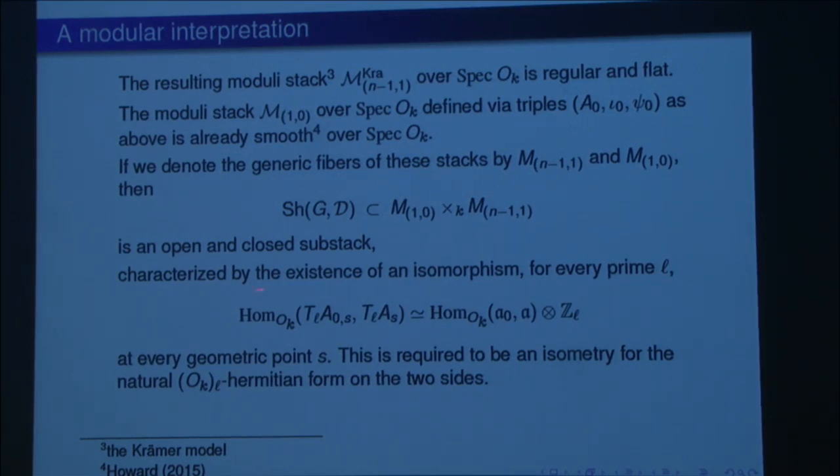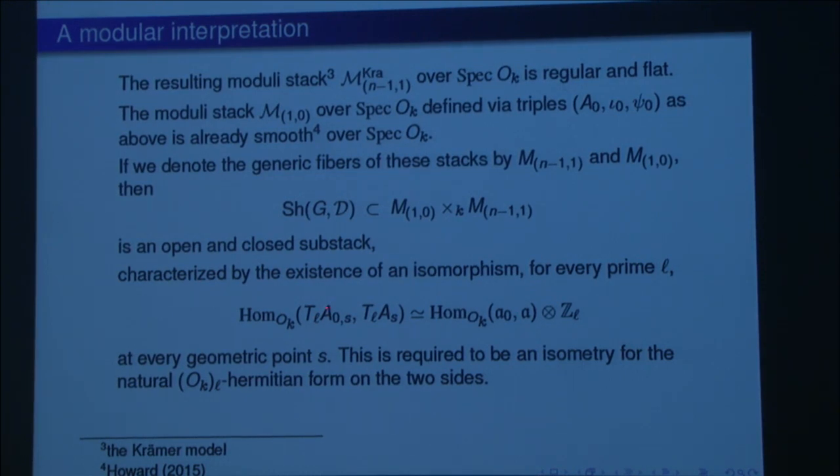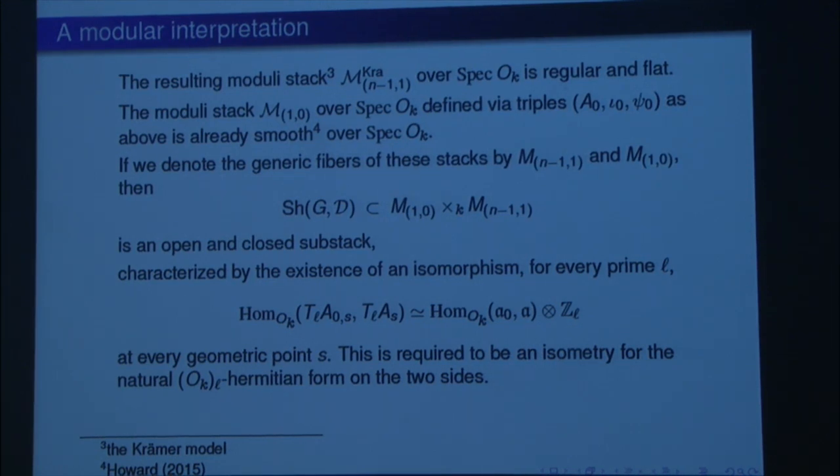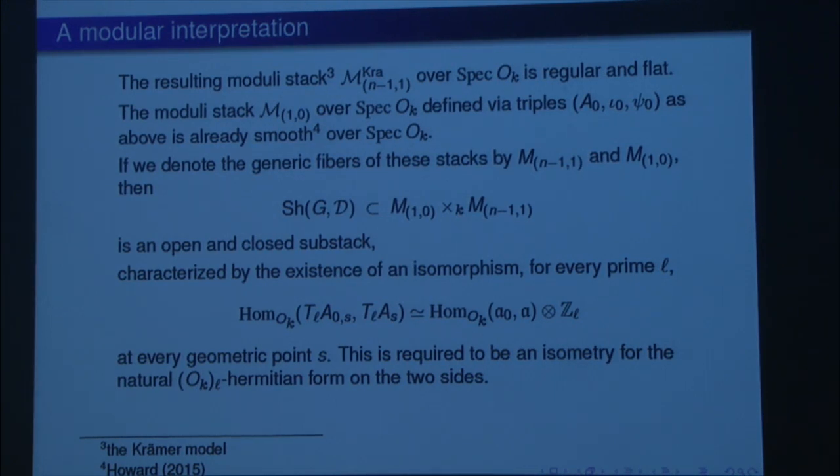And so basically what you do is you require that the Hom space from the Tate module of the A0, which is the elliptic curve, to the Tate module of the abelian variety, this Hom space, be isomorphic to the Z_l extension of the Homs of those lattices that were fixed earlier. So that's kind of a framing condition, and what it does is inside of this moduli scheme, the product, it picks out an open and closed substack. That's what I'm saying happens on the generic fiber, and now you do something analogous in general.